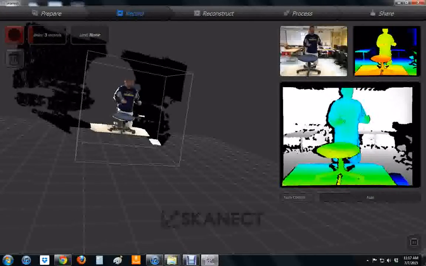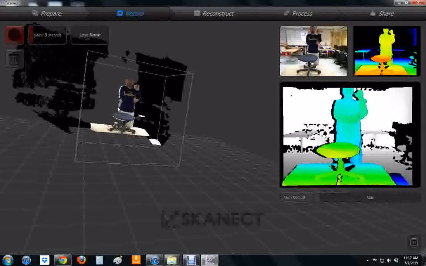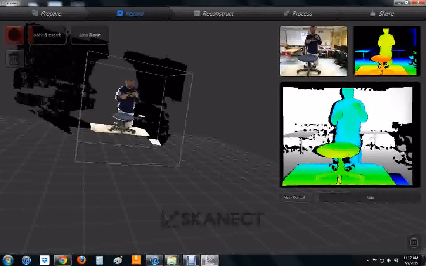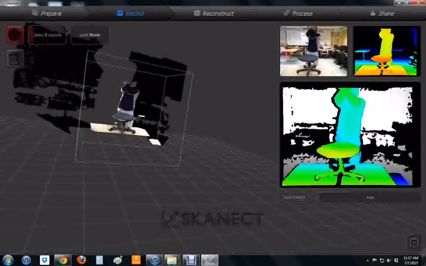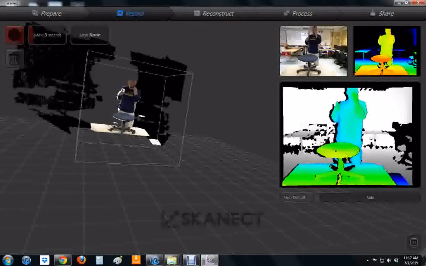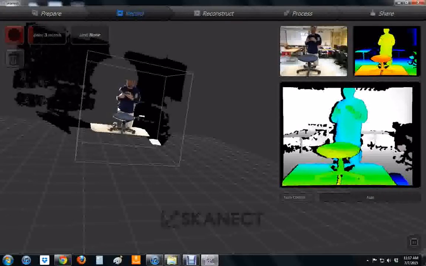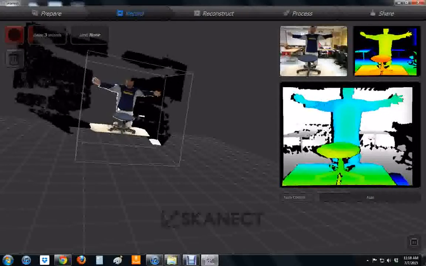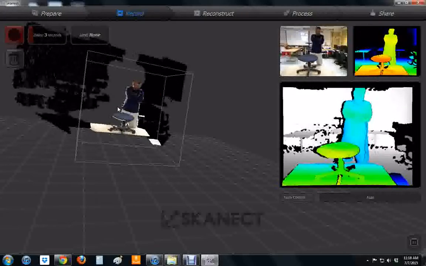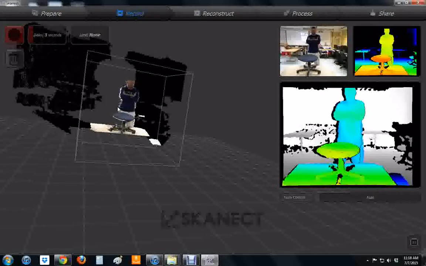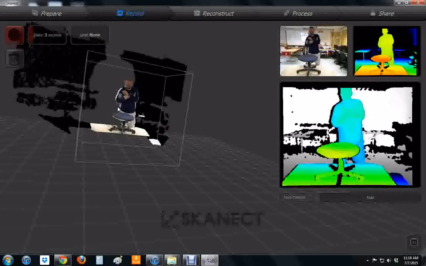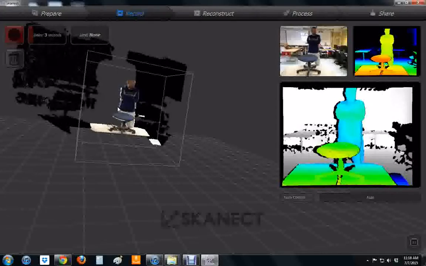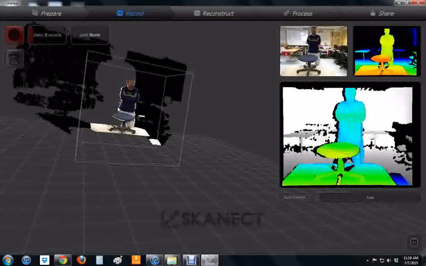Which is fine, but it creates a whole bunch of seams and little ridges and things that you have to cut out. And the more complex it is, so if I'm like this, it's going to make a whole webbing of the stuff in between my arms. You really want to try to have straight lines, and if you're going to extend your arms like this, try to keep it to a minimum. If I'm going to go like this, the only extra support material I'm going to have is something holding my elbows and my forearms up all the way down. And it's right in the center of my body, so it'll crack off nice and easy.